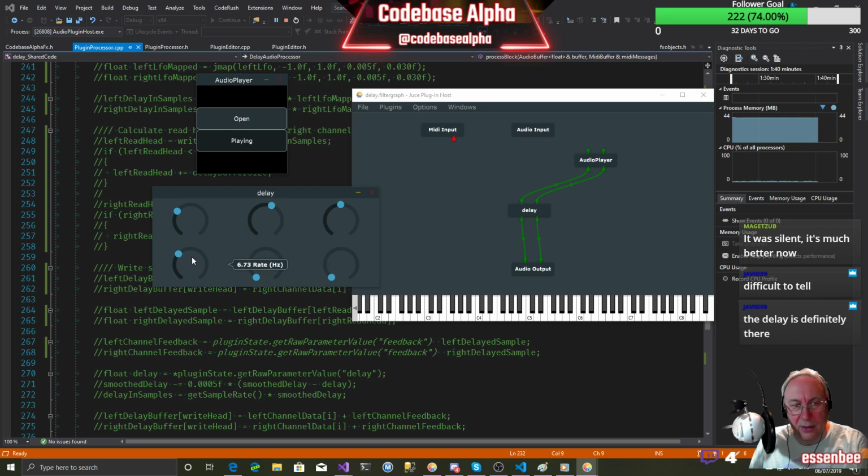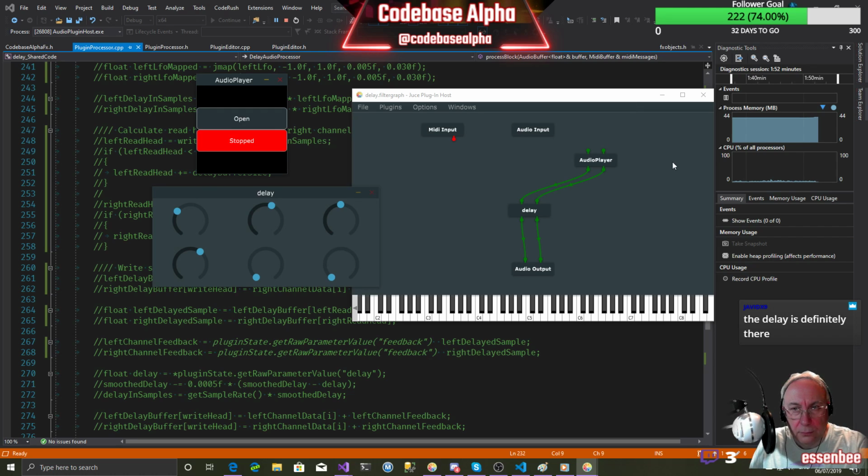Is that chorus effect? Sounds very odd to me. So I'm going to get a sine wave in here to see what that does. This is a bit quiet, so I'll try and turn up the delays there. Yes, it's difficult to tell whether that's actually a chorus effect or not.